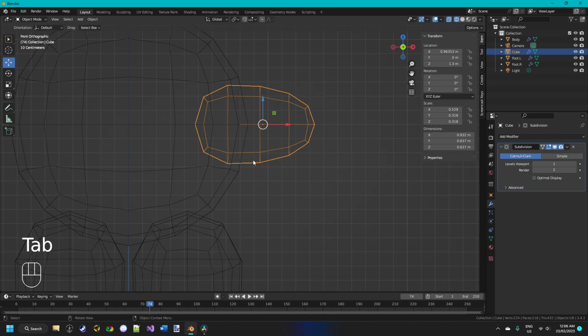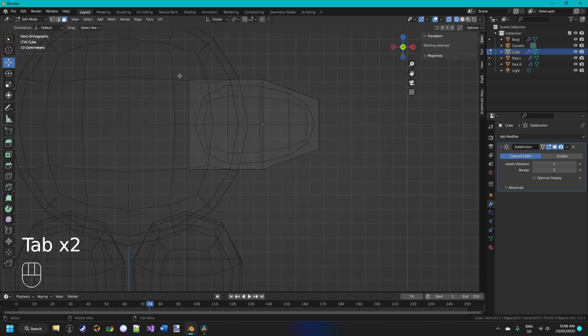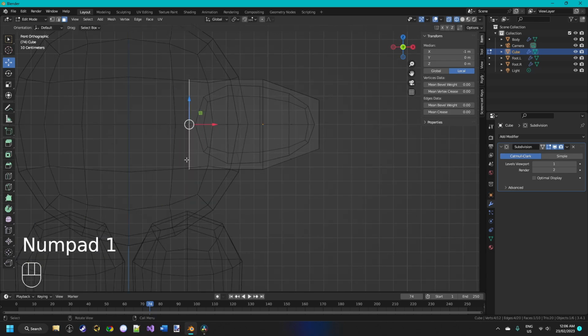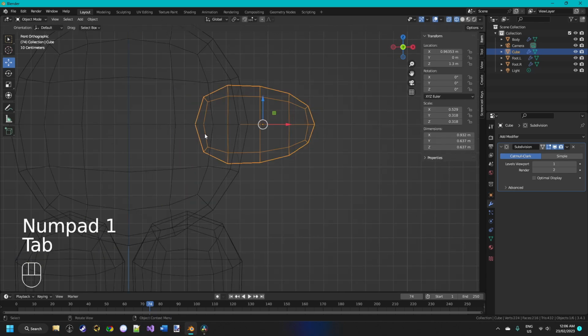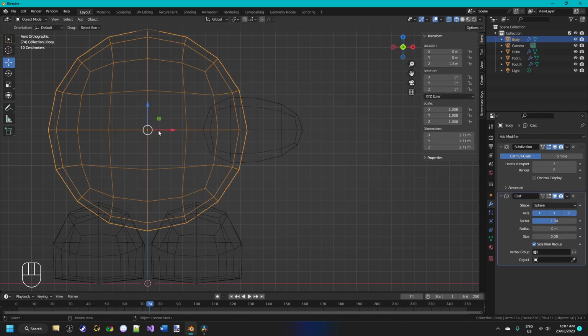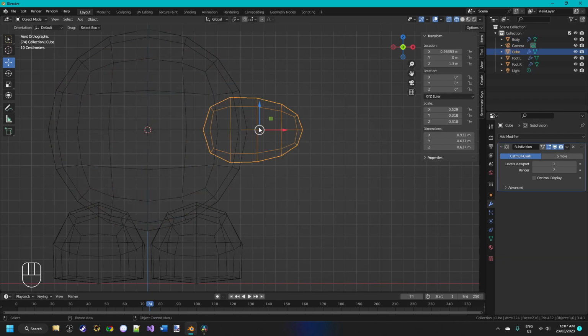So if we turn this off, normally what I would probably do is delete this inside face, because we're never really going to see it. But in this case, I'm not actually going to delete it, just because we're going to start rotating. Actually, I'll give an example. Don't worry about what I'm doing right now. This is going to be an example of why I want to keep this inside face.